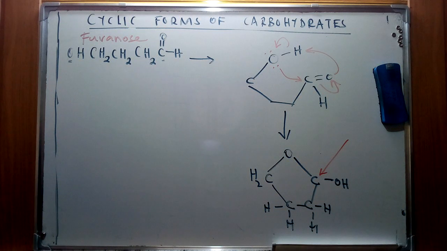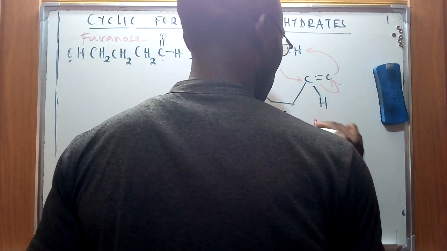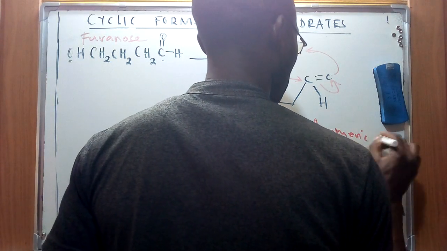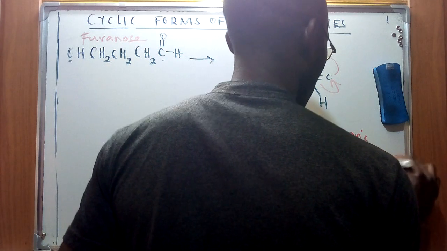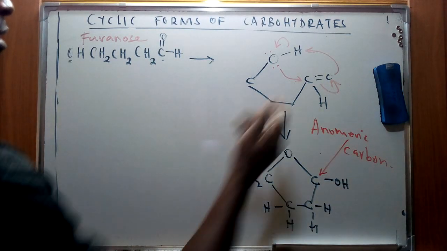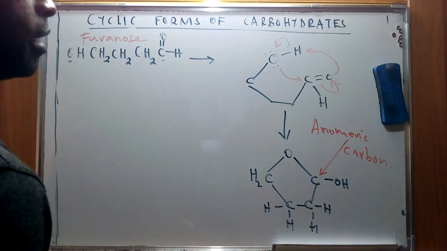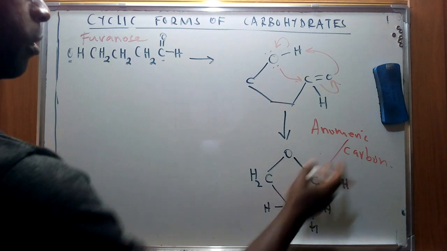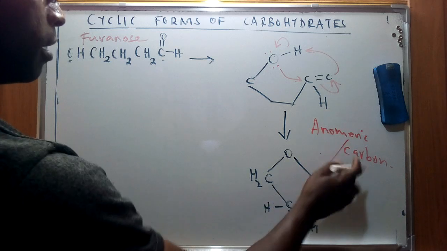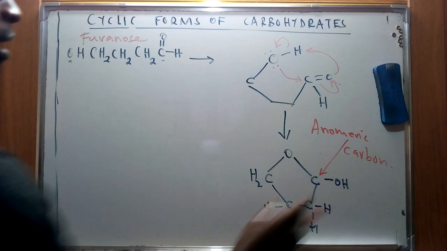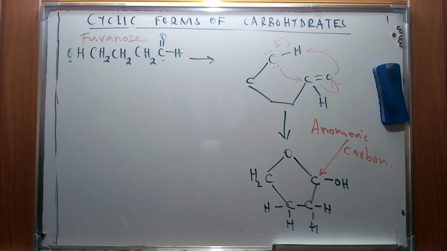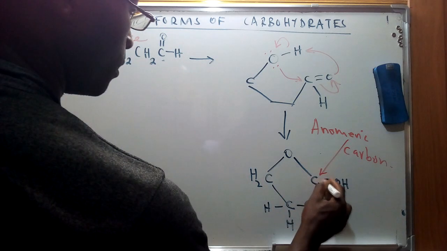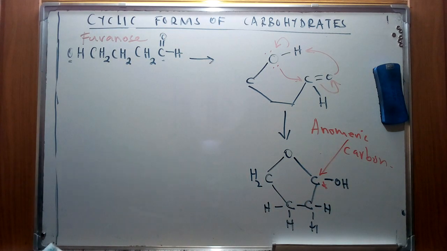So basically, of interest for us is to try and see that specific carbon that we're going to refer to as the anomeric carbon that has undergone a rearrangement. Sometimes we can call this one a carbonyl carbon, which is transforming to a cyclic form, and we refer to this specific carbon as the anomeric carbon. Now the anomeric carbon, we're going to mention it in various other discussions that we are going to have.